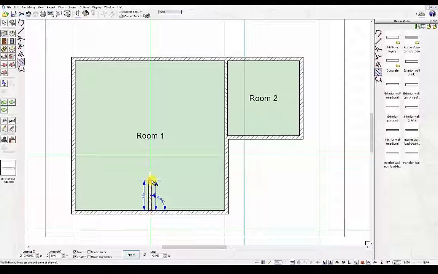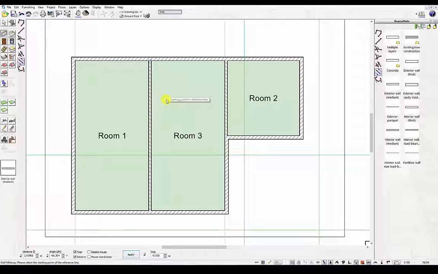Use Ctrl and W to follow the center line of wall and draw the wall length by moving the mouse upwards until you snap to the inside edge of horizontal wall at the top, as shown on screen. Left click the mouse button to position the end point of wall.